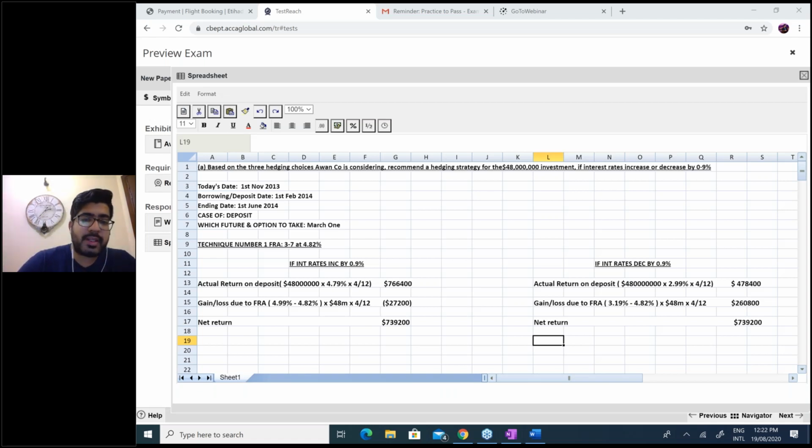If interest rates decrease by 0.9, what are the current rates? Current rates are the interbank rates, 4.09. If the interest rates fall by 0.9, so 4.09 is the current rate. If they fall by 0.9, became 3.19. And if current rates are 4.09, it rises by 0.9, becomes 4.99. No, Salima, it's included in the FRA rate, all the commission. So again, the same question: if interest rates increase by 0.9, the current rate, the interbank rate, is 4.09. If they increase by 0.9, becomes 4.99. And in decreased case, 4.09 is the current rate, decreased by 0.9 becomes 3.19.